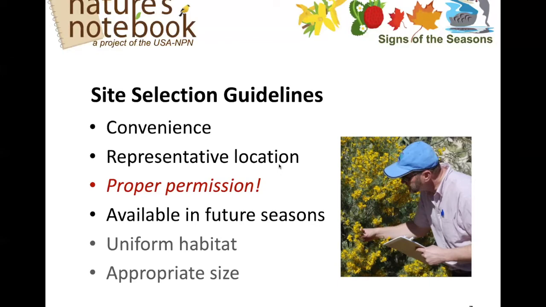A representative location means we welcome all your observations, even if your site is unusual for your area, but we encourage people to select sites that are representative of the local environment when possible. Select a site in a relatively flat or gently sloping area; avoid areas subject to drifting snow or funneled winds. Ideally the site should be neither excessively dry nor wet. In forested areas, the site should reflect the overall canopy composition and forest stature. Avoid locations where plants are watered or fertilized, and if your site is unusual, record the unusual characteristics in the comments section.